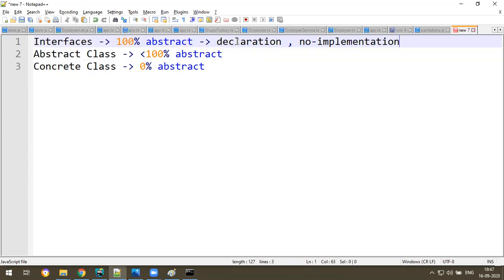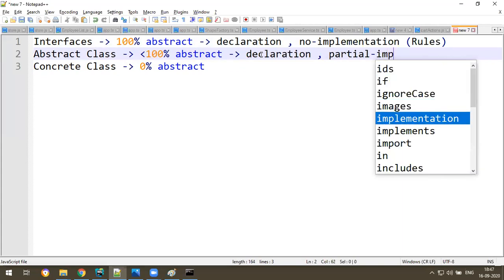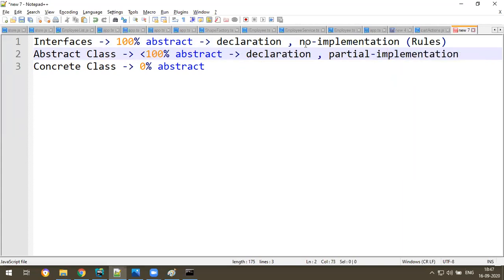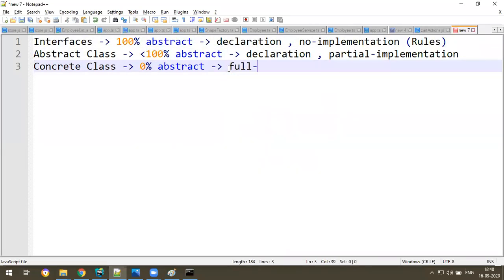No implementation at all. It's like rules. You just make some rules and you don't implement the rules there. Just rules. And what are abstract classes? You have declaration and also implementation. Partial implementation. Not all the rules are implemented, just partially implemented. Next, the concrete class contains no declaration only, it is complete. It's fully implemented.